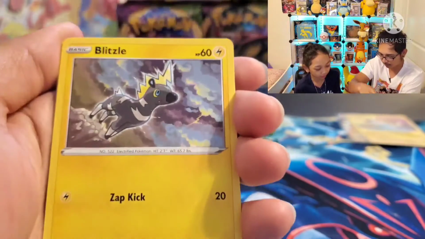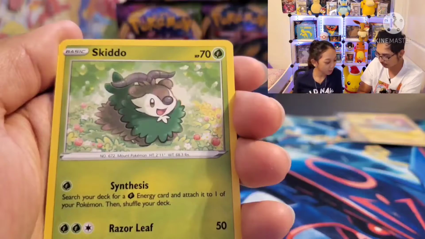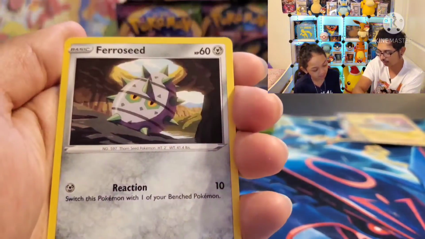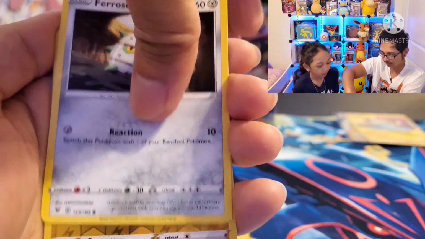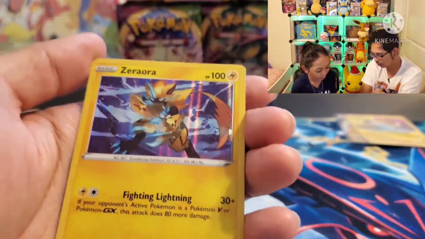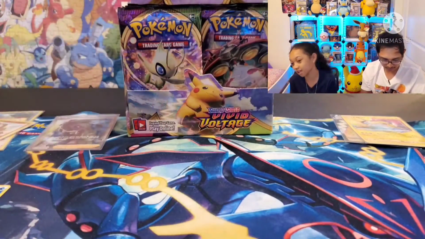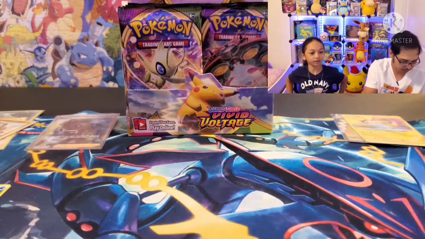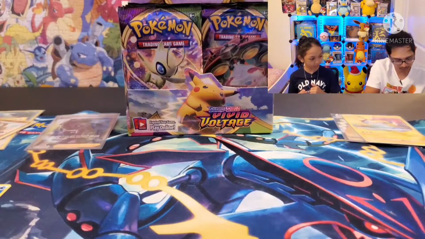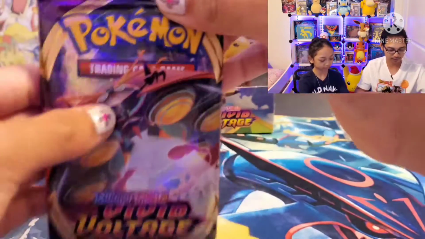Got Rockruff. It's not flying. It's looking up at the screen. Skitty. Looks like Shaman. Ferroseed. Ferroseed. Zebstrika reverse. Zeraora holographic. Yeah, we pulled him now. Nice. Second time. Yes, we have your favorite character. Do we have Zebstrika? Oh, I'll just put him aside. We'll look up our binder later.